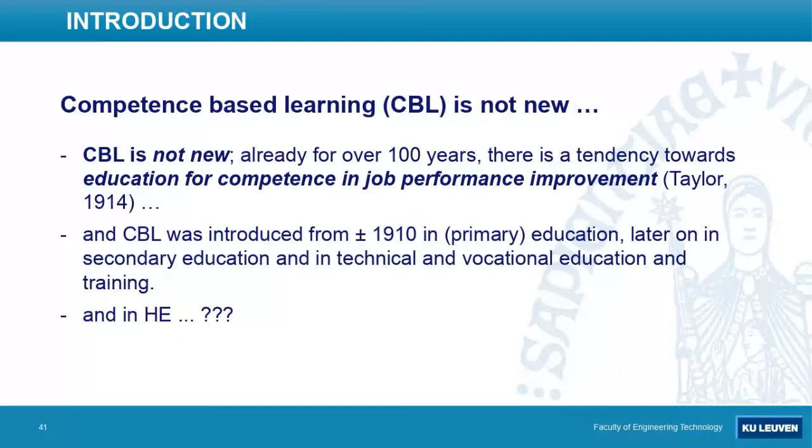Competence-based learning is not new at all. The first publications about competence in job performance improvement were made by Taylor in 1914, and he was dealing with training of people in the motor construction companies in the early 1900s, where he had to retrain the blacksmiths to assemble cars in the Ford Motor Company.